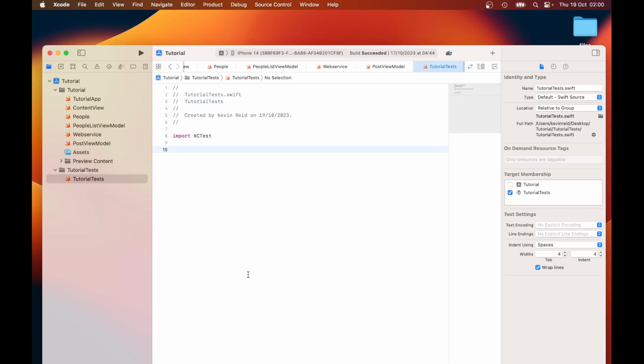When the service returns a successful response, it checks whether the view model initializes with a mock web service, and it also checks if it successfully populates a list of people, and then it verifies that the populated data is correct in terms of the number of people and their properties. For example, the properties such as ID, title, and name. So that's the test that we'll be creating.